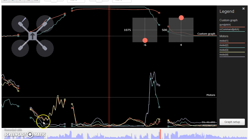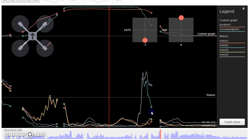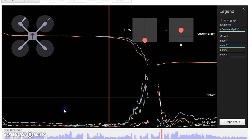But I do see in the motors that the situation we end up with air mode off, where some of the motors are just completely shut down, is not happening. The motors are staying active, and also it's not a scientific comparison, because this spike here could be higher just because you drop the stick faster. We don't have a robot operating the sticks, but the fact that the motors are staying active here does seem to me like a good thing.